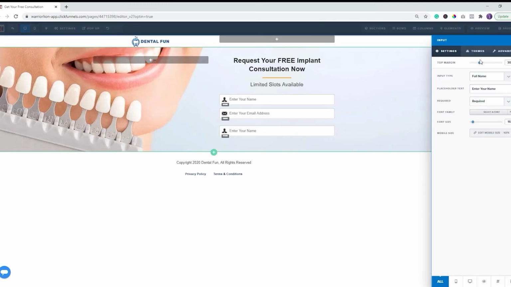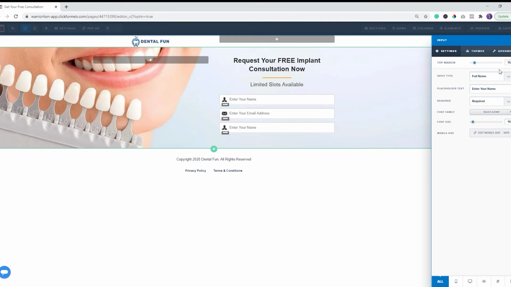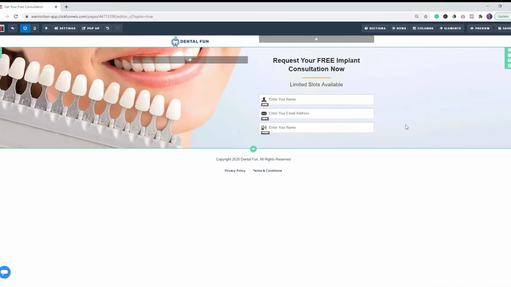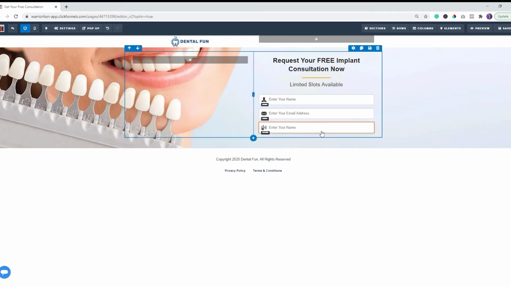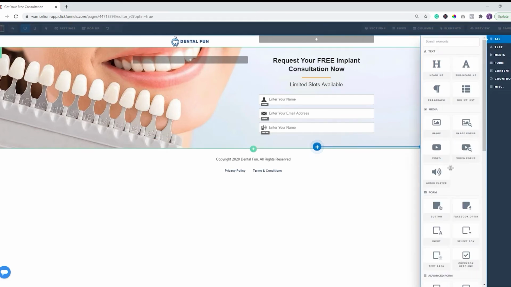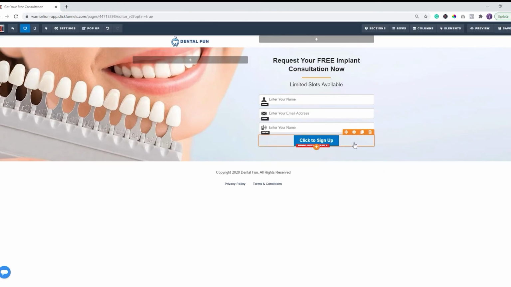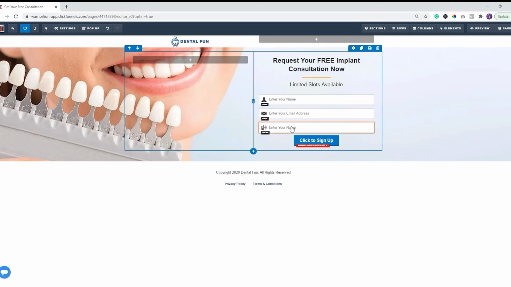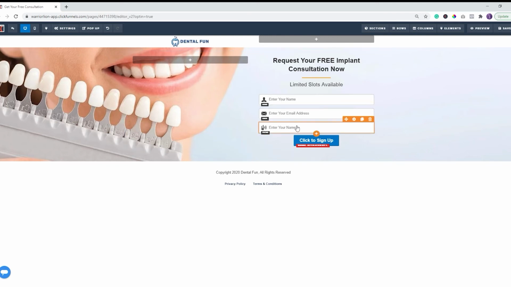And then we're going to do the last one. Change that to 15 like we did for the last. This is going to be the phone number. It's going to stay as required. Everything else is the same except for the icon. We'll go ahead and add the icon in there. Alright, and then we're going to add one more element to this page, and that is going to be the button. Essentially when they click this button, all the information that they entered in here will go into your autoresponder or your scheduler, so you have access to that, and you can email them and call them and do what you need to do.